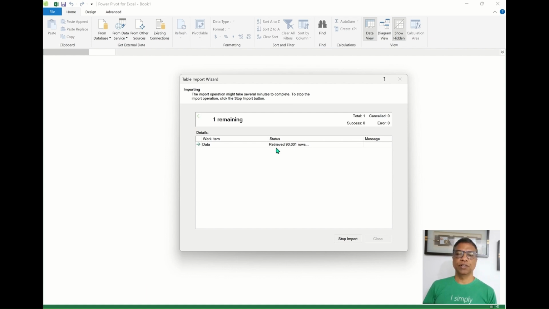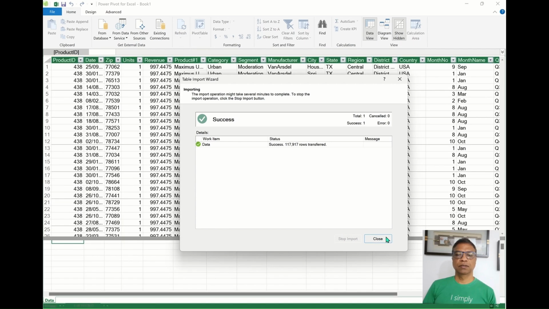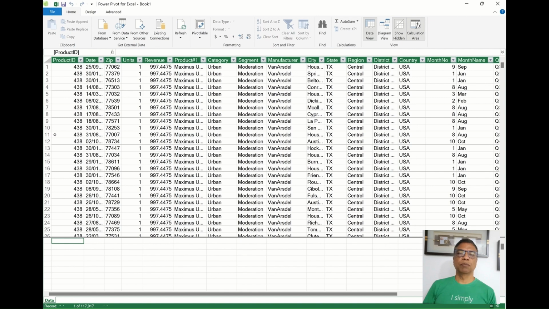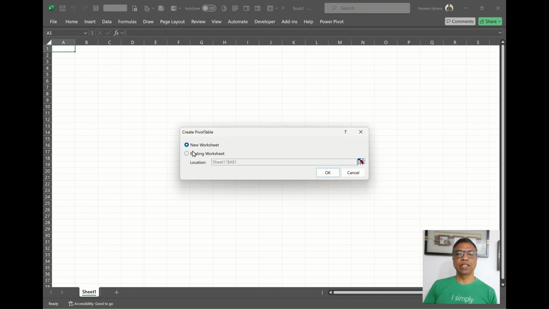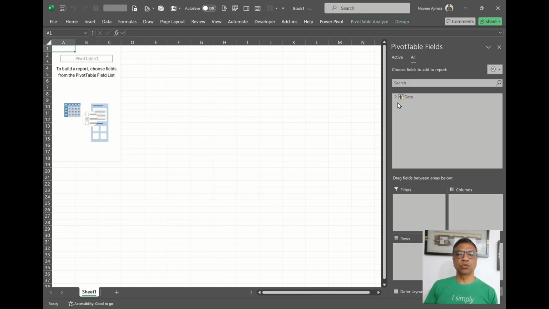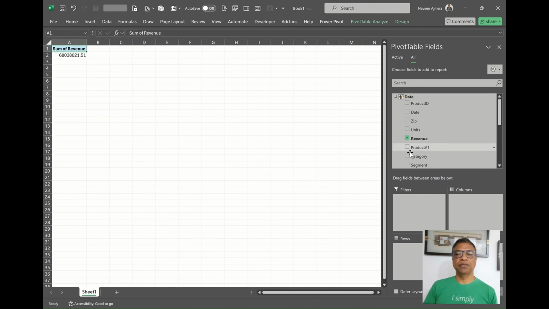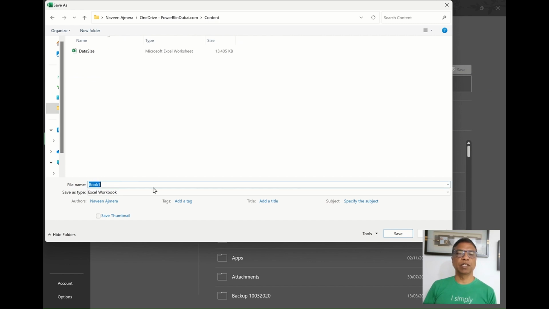Once the load finishes, we close this window to see the data in Power Pivot. This is how the Power Pivot window with the data looks like. Once you have that, you can do many other things, but I'm just limiting it to the data compression part. You can click on the refresh button if you have new data in your Excel file. And to use this data, we click on pivot table, which should take us to the Excel file. And there we can start using that data for analysis in the pivot table.